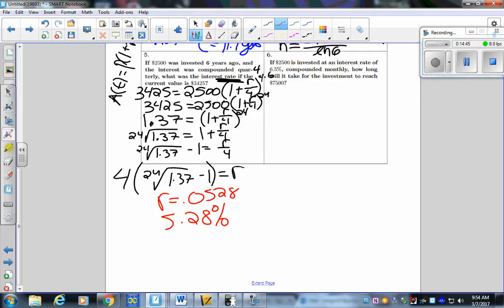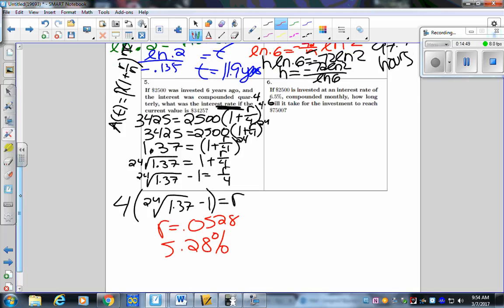All right, in the last problem, we are using the same formula. It's just compounding. This one says compounded monthly. So how many times am I compounding in a year if I'm compounding monthly? 12, yes, because there's 12 months in a year. Okay, so we invested 2,500, we ended up with 7,500. The rate is 0.065 divided by 12 to the 12 times t. Now, you can go ahead and do the 1 plus 0.065 divided by 12.